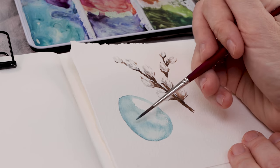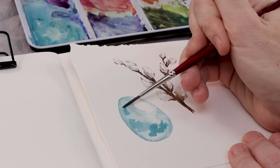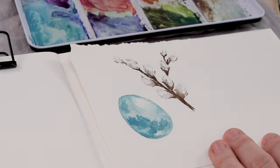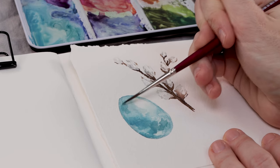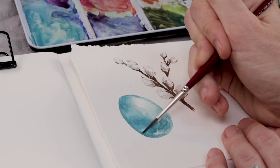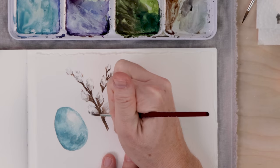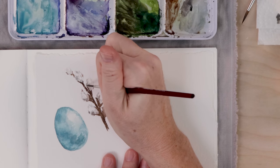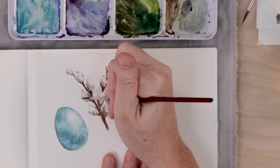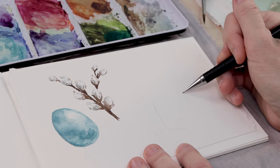Back to our egg, which has dried now. I want to build up a little more color — again a mix of light blue and French gray, but more concentrated with less water. I'm adding low lights to the area opposite the highlight, putting some dark paint on and then coming back with a damp clean brush to blend it out. The nice thing about working on two subjects is you can go back and forth wet-on-dry when each one is dry. Here I'm also adding those tiny gray lines to the pussy willow to make it really look fluffy.